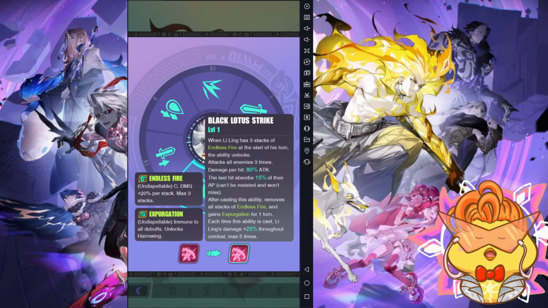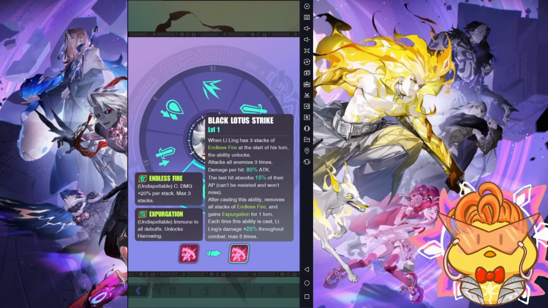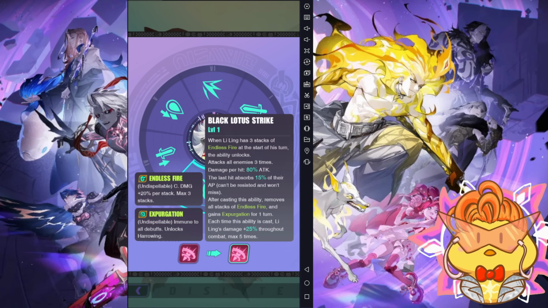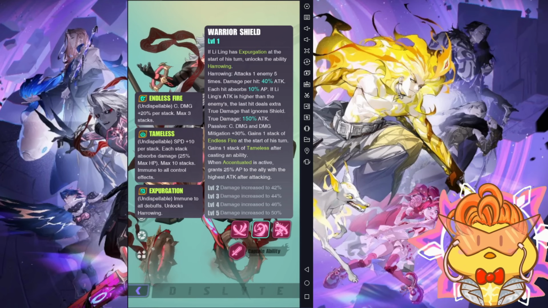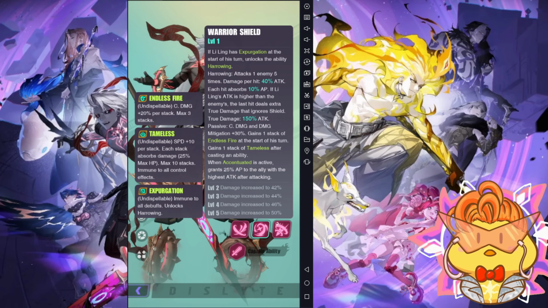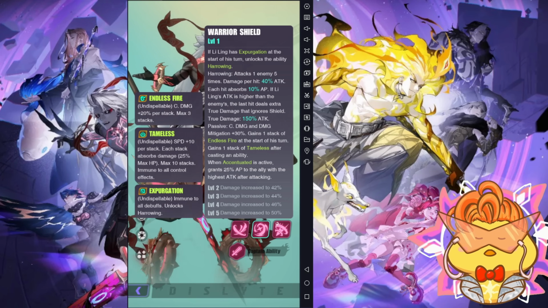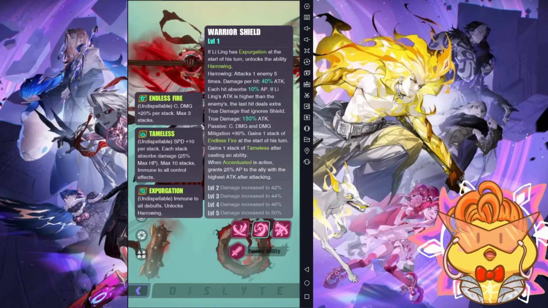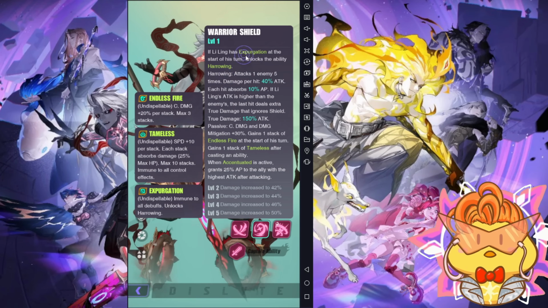So his playstyle is more towards you needing to unlock his S3. Then S3 will gain you Expurgation, and once you have Expurgation, you unlock your S2, because your S2 is also locked behind his mechanic. So let's see the S2. If Liling has Expurgation at the start of his turn, then unlock the ability Harrowing. Warrior Shield itself doesn't do anything, it's a passive, but inside it there is a skill called Harrowing. So he has to get Expurgation first.